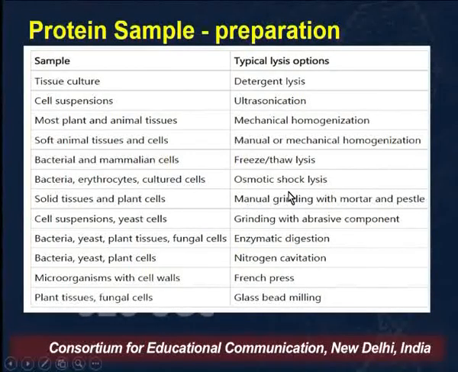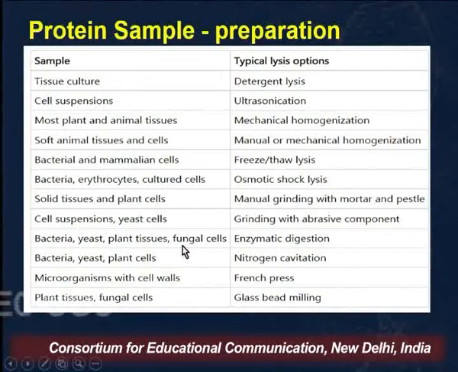Equipment like sonicators is also used. A sonicator agitates the sample. There can be water shaking also, or a dedicated sonicator containing a probe which is introduced into the cell or tissue with the lysis buffer, and they are sonicated at particular conditions. With this high frequency sound, the cells burst open and the proteins are released. So the cell lysate can be prepared by n number of mechanisms, and some of them are written here for particular cell types that are used.